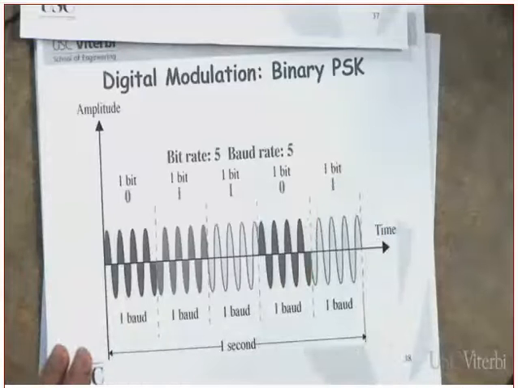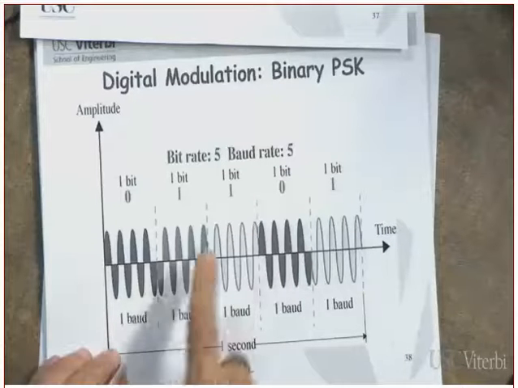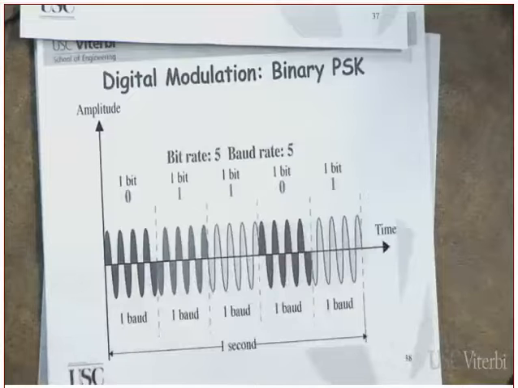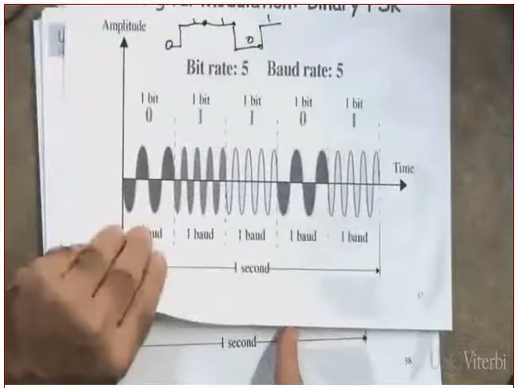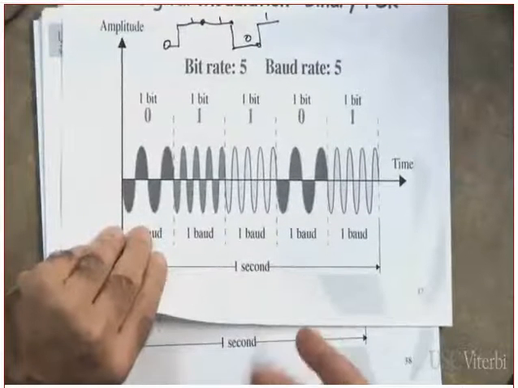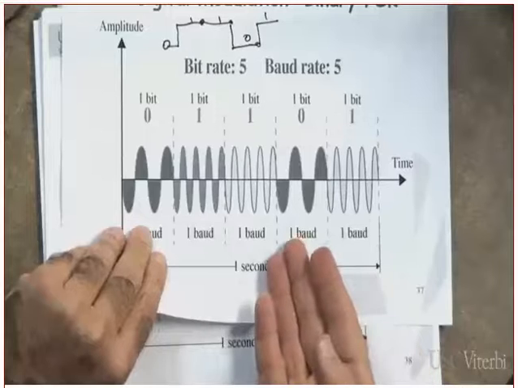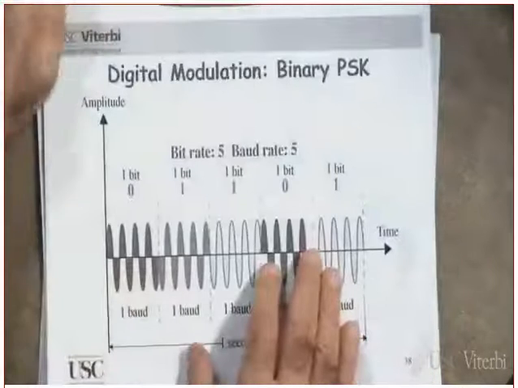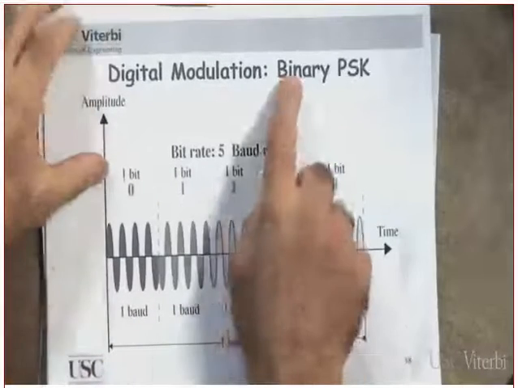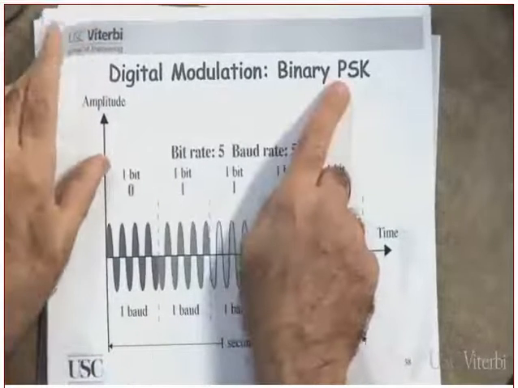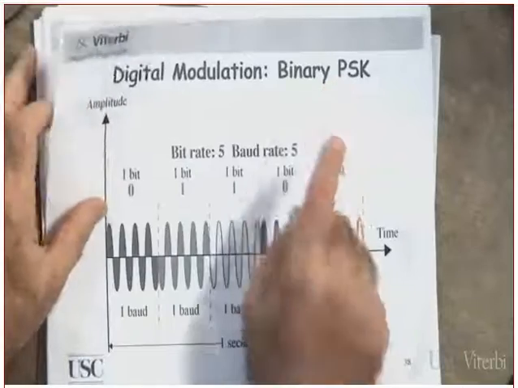And then he will see, is there a phase change or is there no phase change? If there is no phase change, it means there was no change in the bit. If there is a phase change, it means there is a change in the bit. Can you tell this from this? Oh, you can tell. If it's digital, you can tell very easily that this one is FSK, whereas this one is PSK. BPSK stands for what? Binary phase shift keying. Clear?